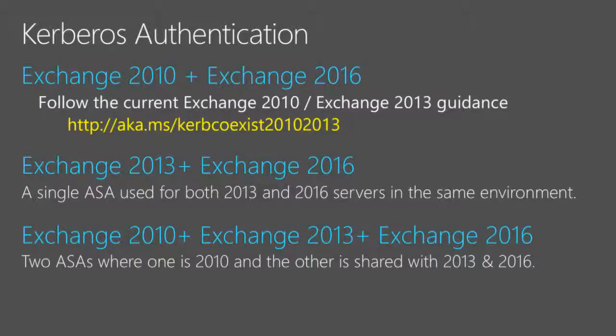You must be using the scripts that we send you, the RollAlternateServiceAccountCredential.ps1 script. If you're in an environment with all three versions, you're going to need two ASAs. One that goes for 2010 SPNs, right? I don't even remember them all now. The referral one, the offline address book one, and the RPC one. And you'll also have an ASA that is for HTTP for 2013 and 2016. So very easy. Follow the aka.ms link there. That'll get you the coexistence information for 2010 and 2013. And anywhere it references 2013, you could repeat those steps for 2016 as well.